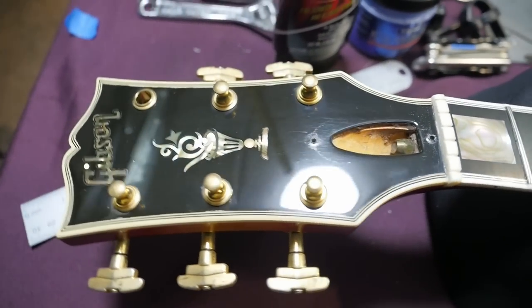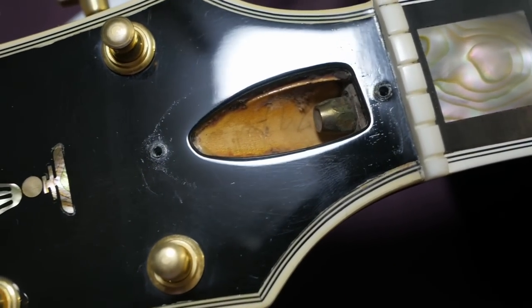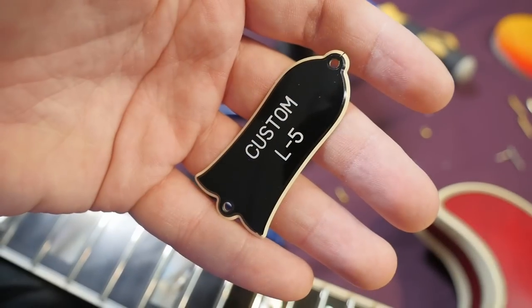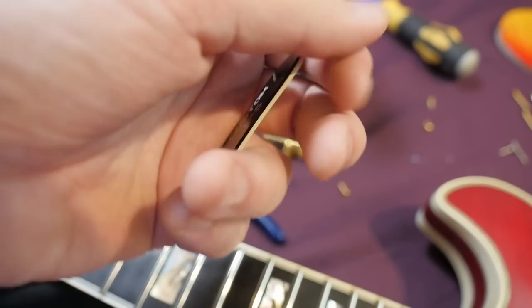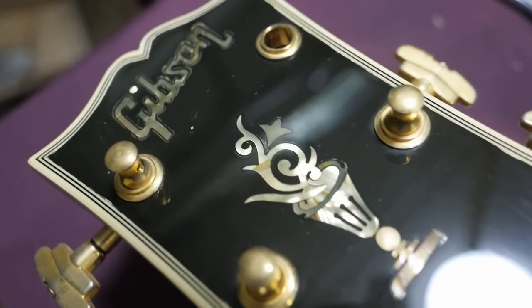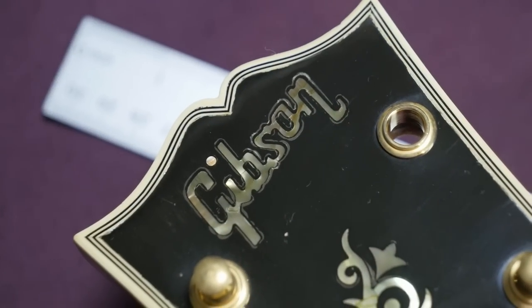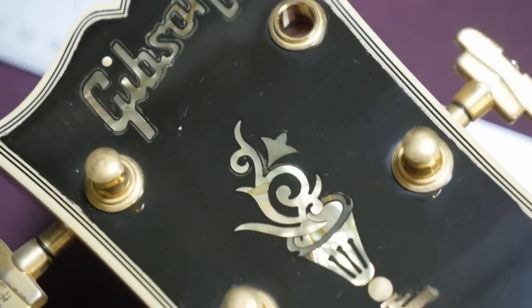But now let's take a deep look at our headstock. So our truss rod on this one is perfectly fine. You can see through to your maple neck right there. Here's what our truss rod cover looks like. It says Custom L5. Then we've just got that beautiful flower pot inlay here, done up in abalone, but this doesn't look like the normal stuff. So this might just be particularly not that great abalone.